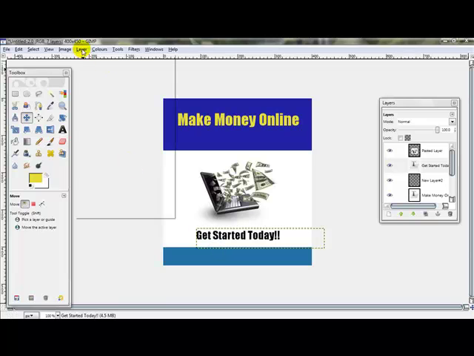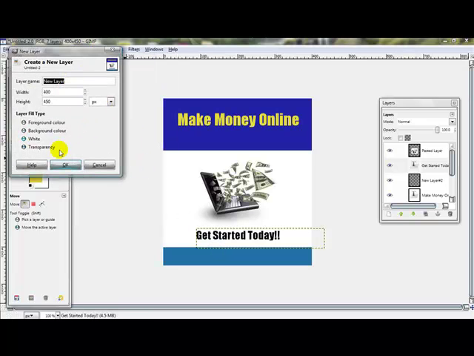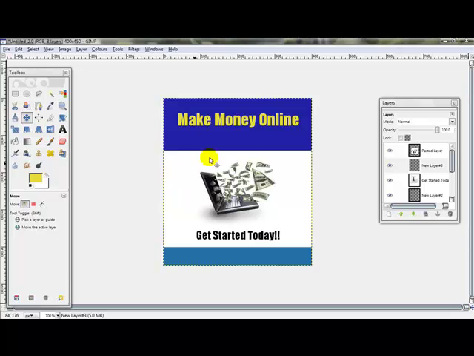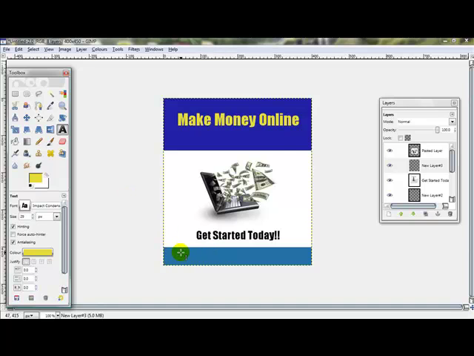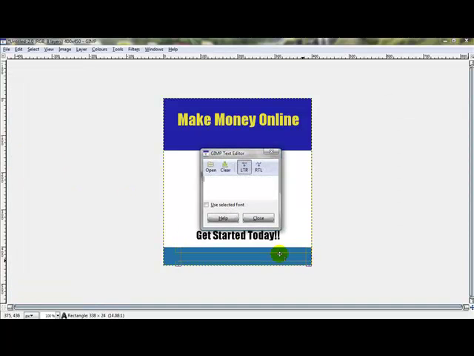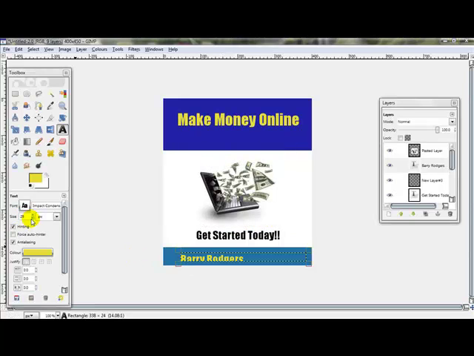Okay, new layer. And what we're going to do now is click on the new layer, and we're going to make another text box, put it at the bottom here, and it's going to be the author name. Put me in. Again, make it small.